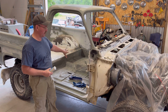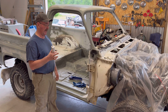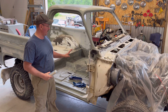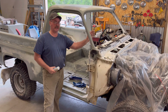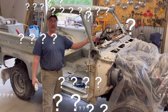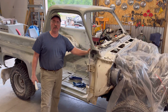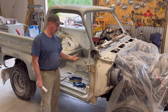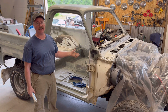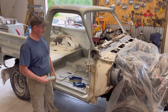So I'm going to not only do the interior, I'm going to try to get as much of the underside as I can as well. If I run out, then I'll get more and do the underside last. But I want to try to make this rig, which is 42 or 43 years old, if I'm doing my math right, last another 40 years without rust. These are neat old rigs, and it'd be a shame to lose one to rust. I think we've lost enough to rust. So anyhow, that's what we're going to do today. This is my goal.